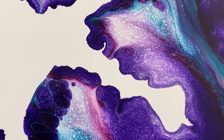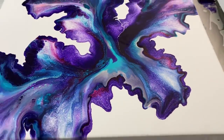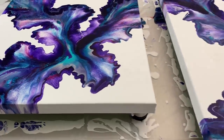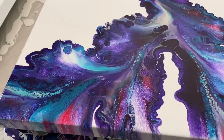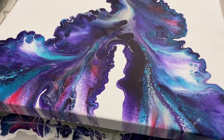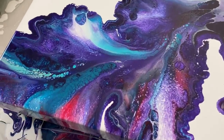There's hints of it there. I'm so glad it came out. Maybe if I had put it maybe two colors up ahead. But you just don't know, right? You have no idea how it's going to blow out. And that purple by Holbein is a really, really rich color.